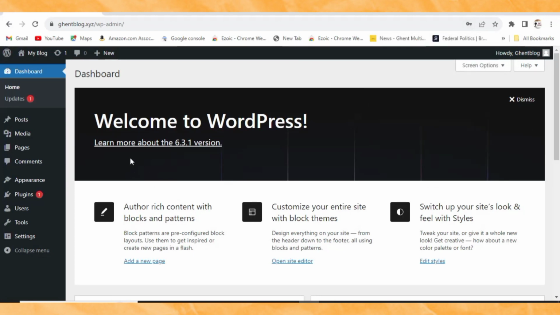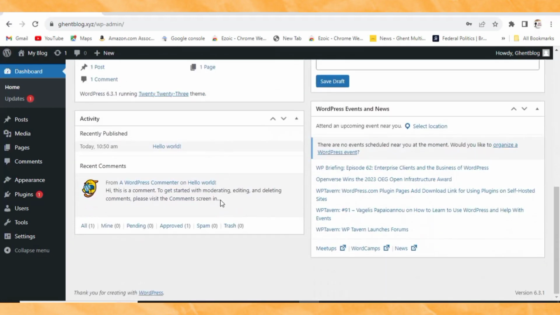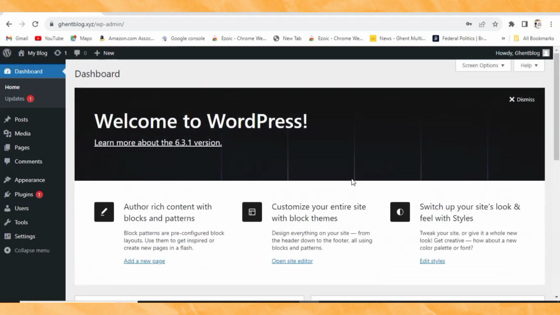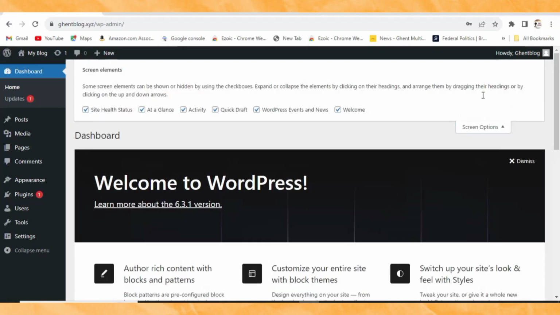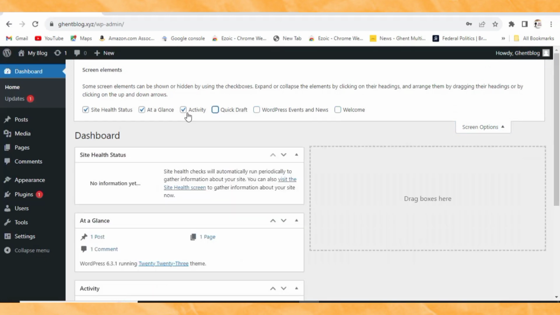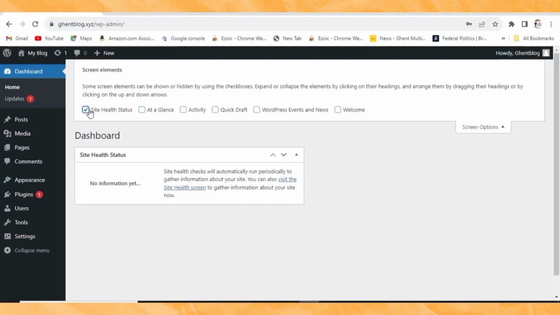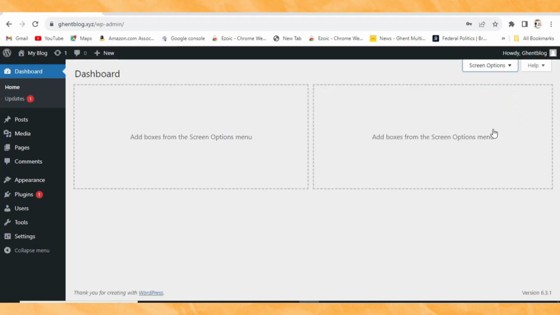So right here we are logging into our WordPress dashboard. As you are seeing, this is a brand new WordPress dashboard, and quickly we're gonna clear these things over here for the page to be very clean for us to do a very nice work here. So make sure you come to the top here, and then make sure you remove all this over here, you uncheck them. They are very important, so that at least the page will look nice. All right, so now you can see the page is looking nice.